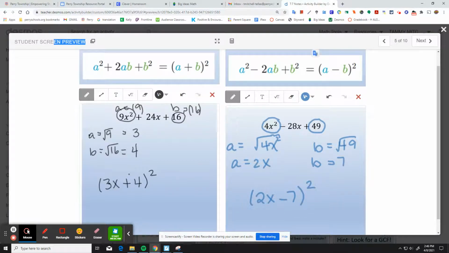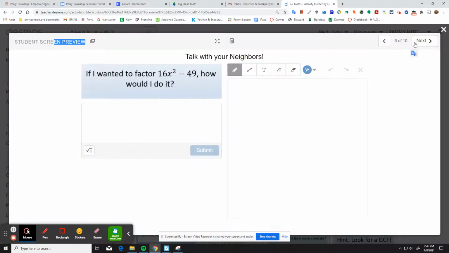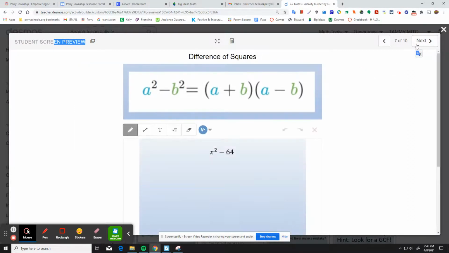So this is a little bit easier than doing guess and check and grouping. But if you're more comfortable with guessing and checking and grouping, then you should keep doing it that way. So for this one, it would be a talk with your neighbors thing, but since you're watching this video, we'll just skip that and I'll show you how to do it.